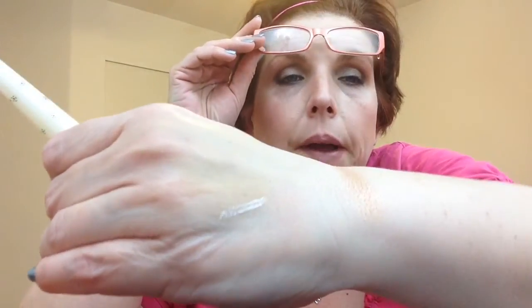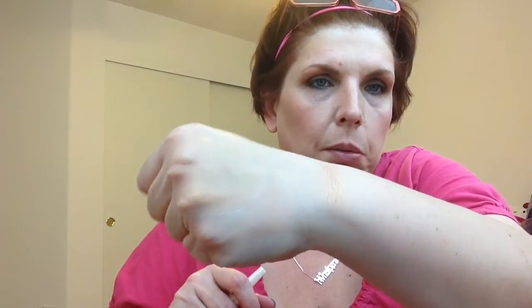So there it is on my hand. So that would be kind of fun to have, because sometimes in your daily kit you just have another, like a pot of shadow that you use for inner corner highlighting. Sometimes the palettes you use don't have the brightening shade that you would need for the inner corner, so they have the product right there. So this is actually kind of nice, and it does buff out a little, so you just get a little bit of shimmer. Really nice. Love that. And that retails, I think I said, $7.